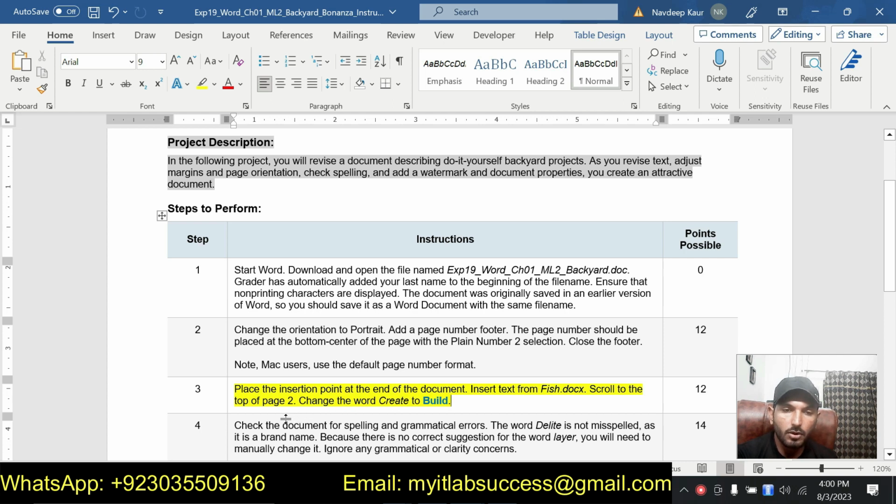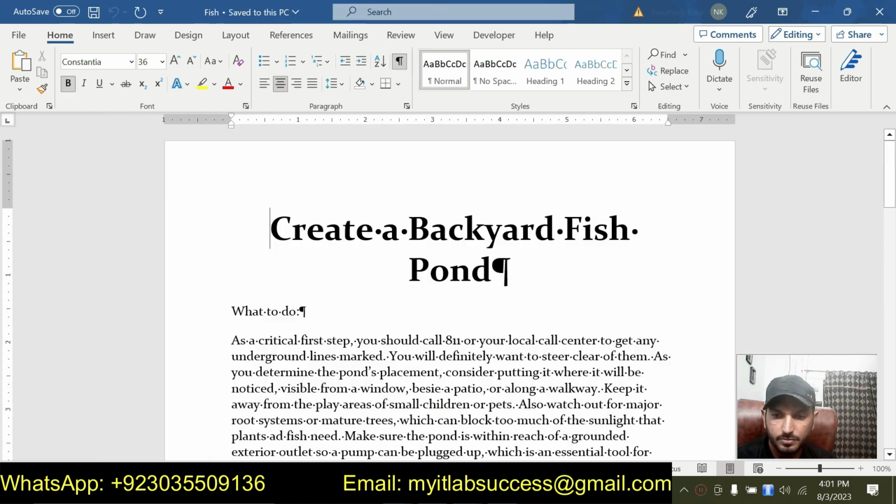Scroll to the top of the page to change the word create to build. So first we place the insertion point at the end of the document, then copy the text from the fish file that we got along with the assignment files, paste it into the document, and then change the word create to build.